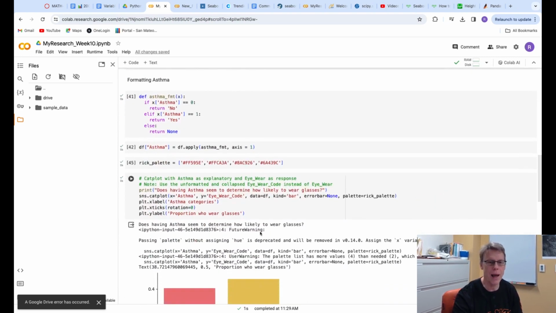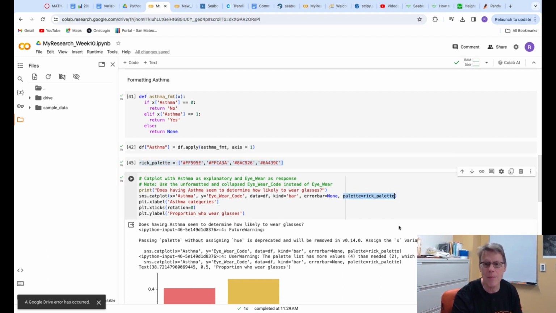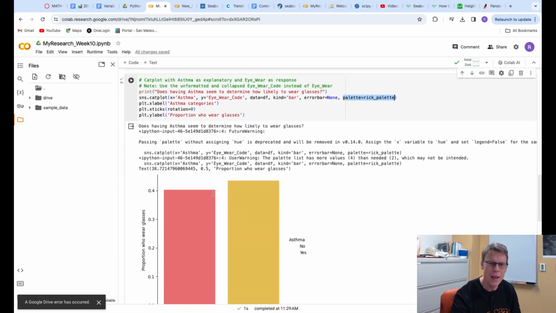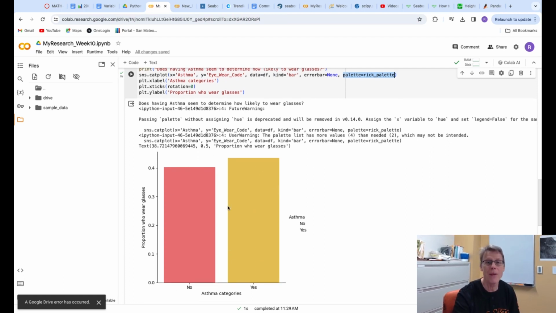So I'm going to just scroll down to the bottom here, and what I've done here. First off, I copied my palette. I didn't like the color choices that were the default, and so I'm using that same palette that I created back when we did the bar charts. And part of what's complicated about this is it certainly looks like a bar chart, right? When you just glance at this, you go, "Oh, what percentage of the data set said no, they don't have asthma? What percentage of the data set said yes, they do have asthma?" But that's not what this is saying.